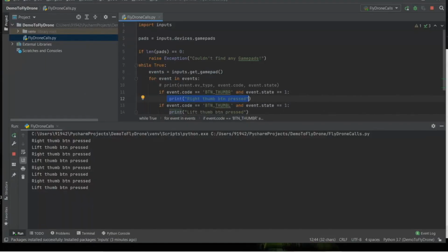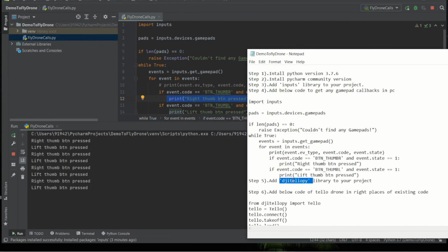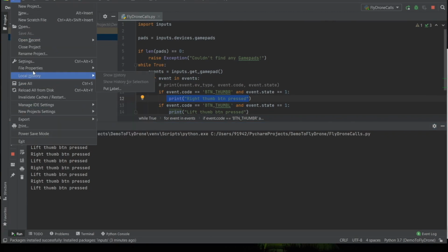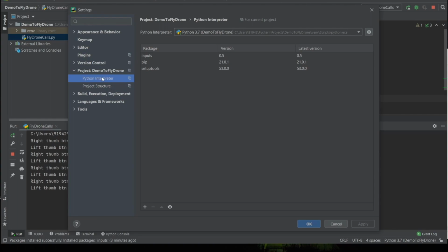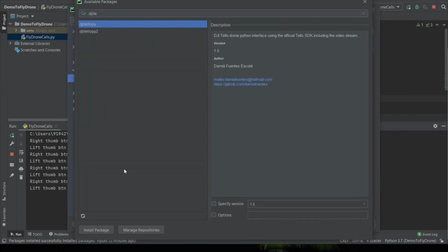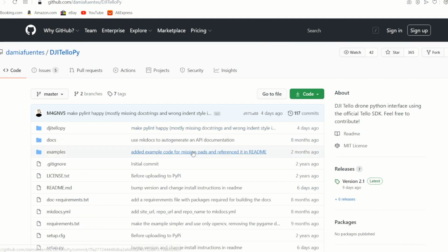And I'm going to do another step, which is to add the djitellopy library, which is from DJI, to do the development with the drone. So again, going to my settings of the project, and there in my project in Python interpreter, I'm going to add djitellopy. And when you add a package, in the description you can also see a link that shows who has created it and what its API is. So as I'm clicking on this, you can see that this is created by this person, and now I can check on the library which he has created.